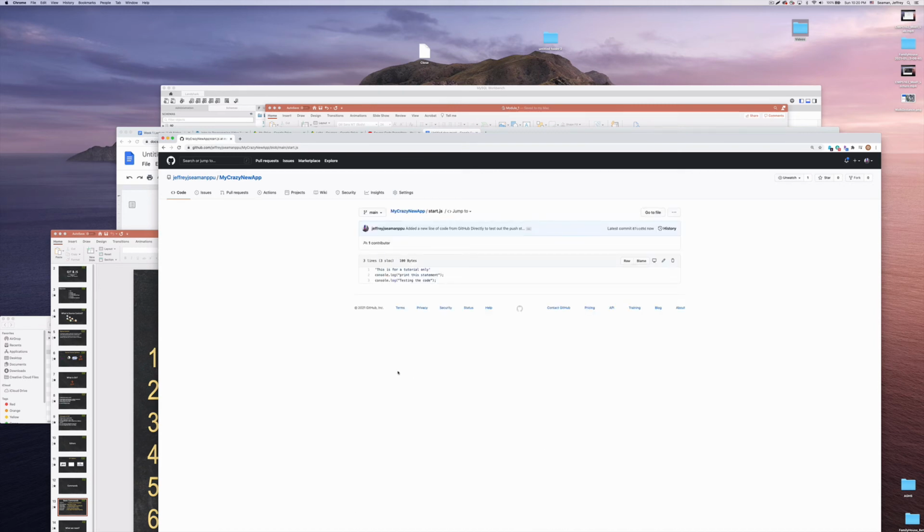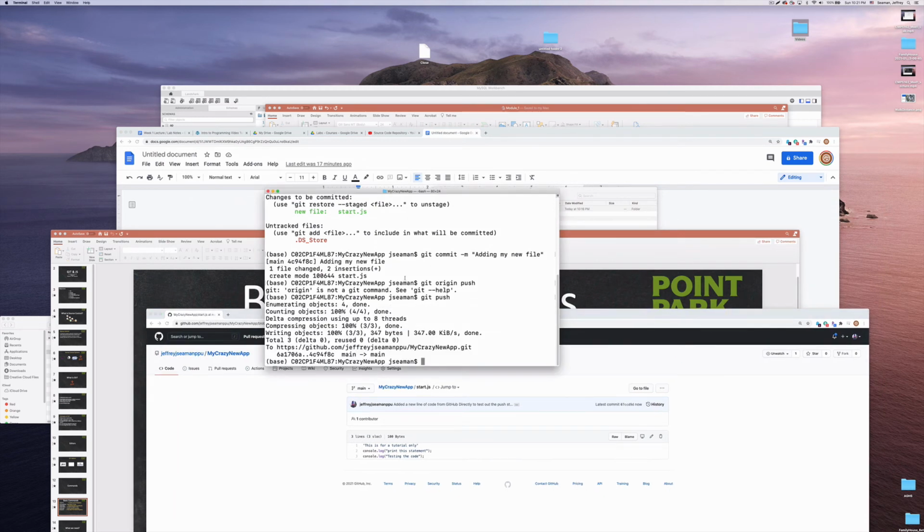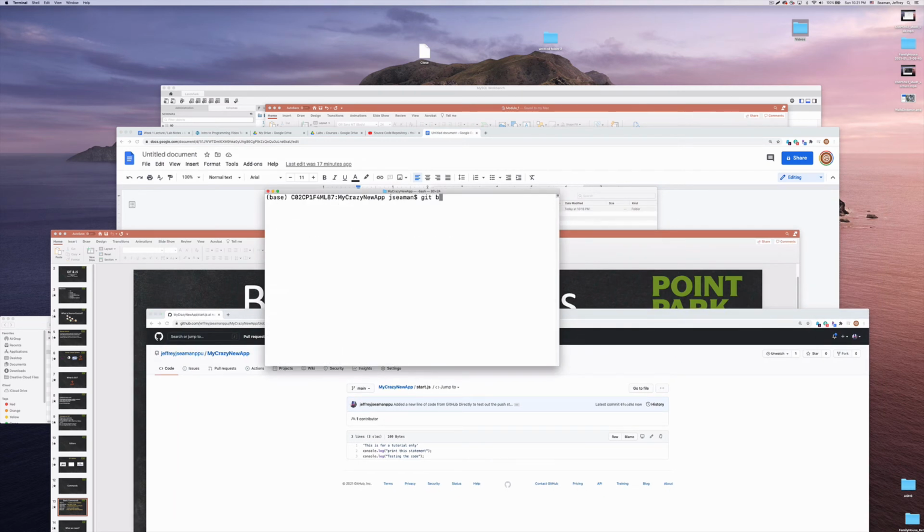All right, cool. So now, where are we at? I wanted to show you something else because we're going to do something here. If we type in git branch -a, it shows me what branch I'm on. So I'm on the head branch. If I type in git branch -r, oops, not that one. Git branch, it'll show me I'm on the main branch. So what was I gonna do? All right, this is what I want to do. As we know, our file is start.js.